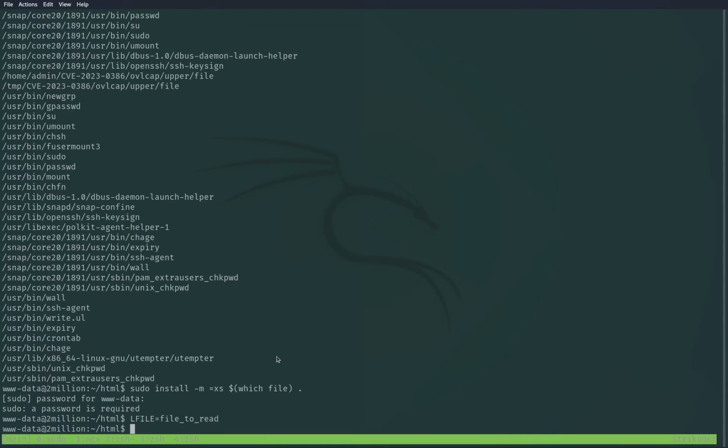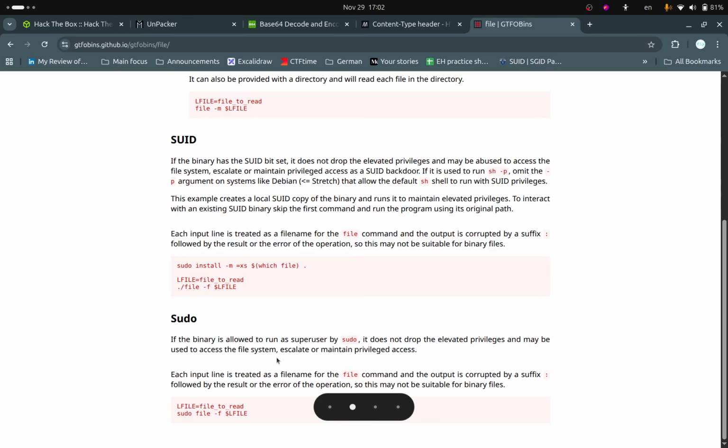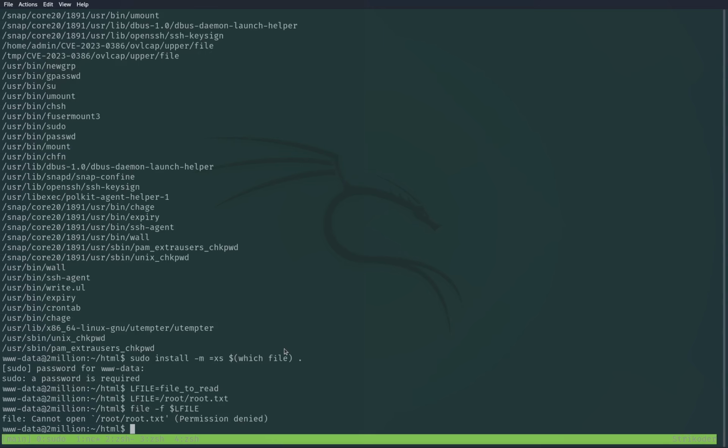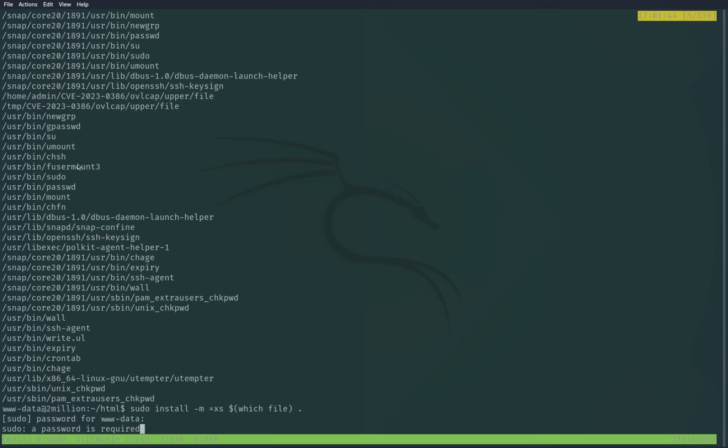I'm going to say LFILE equals root.txt, then file, permission denied. Where is our file?